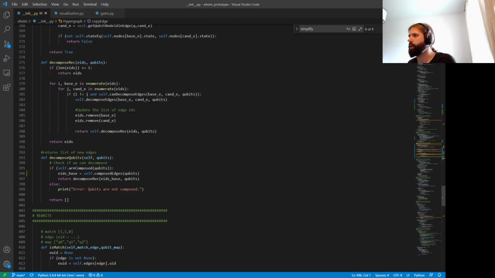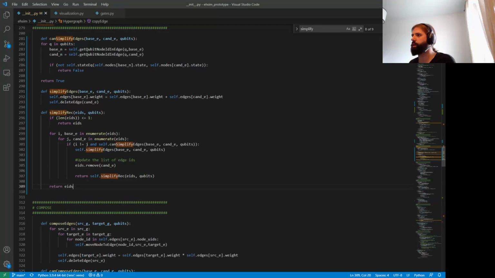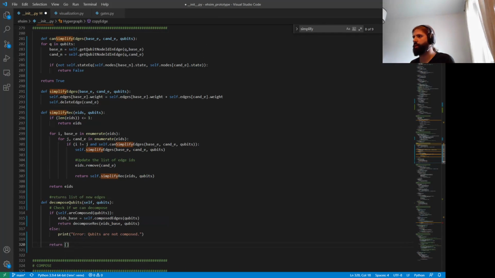And that's what the actual entry point looks like. They all have the same type of pattern. So it's a bit of a recursive trick with checking whether a pair can be simplified, and then an actual simplification task.